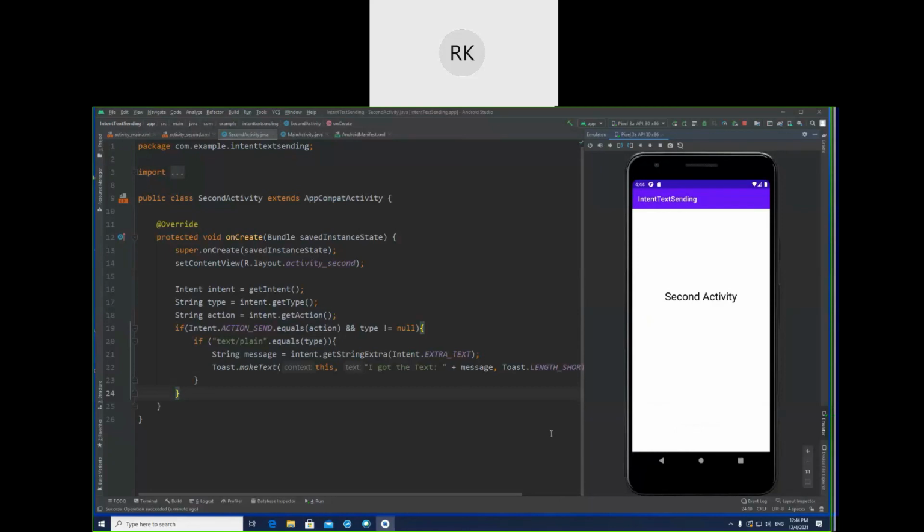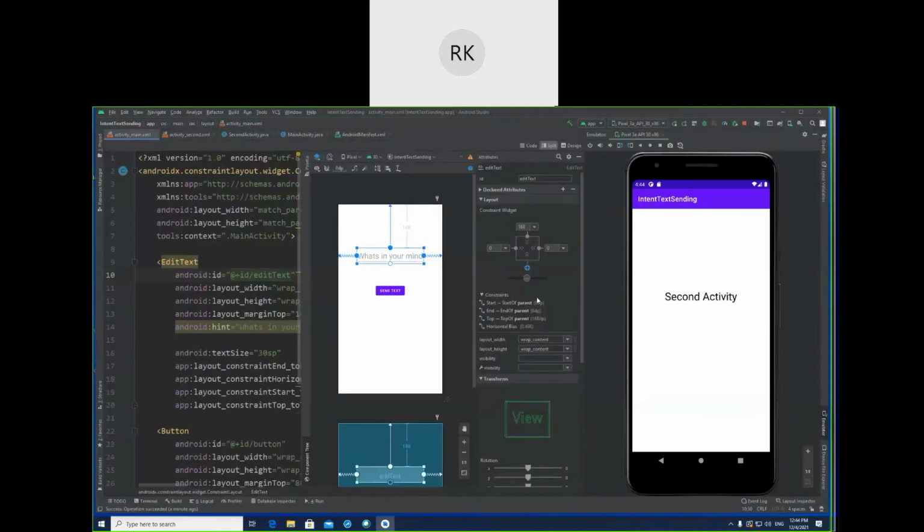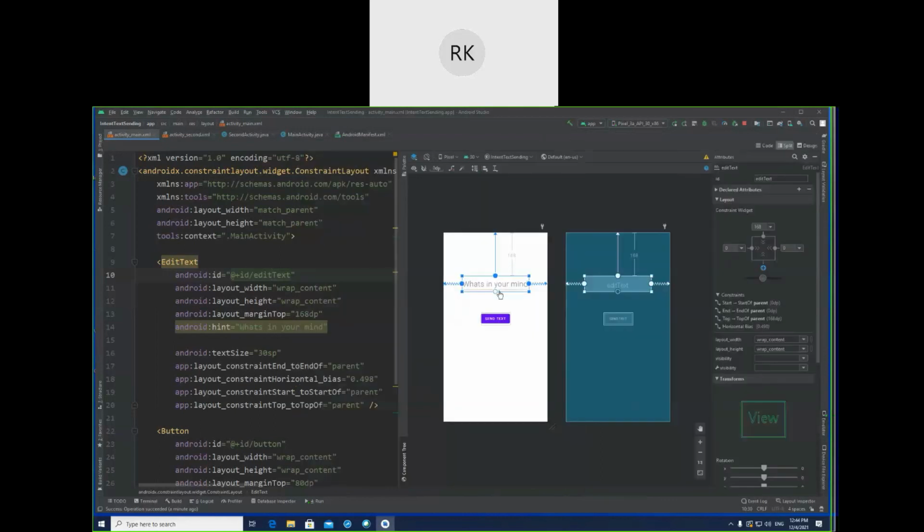This implicit one is a bit complicated. Let me summarize once again. So quickly, we have main activity. In the main activity, we have an edit text and a button.